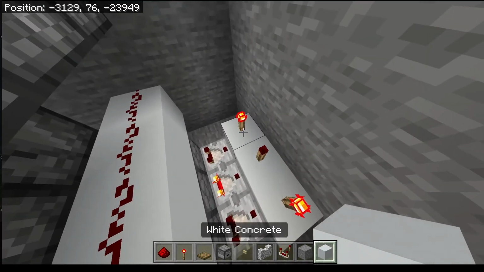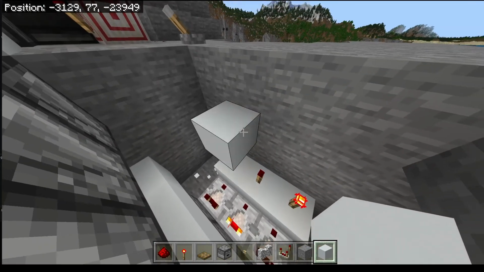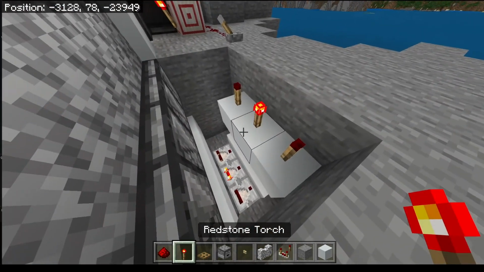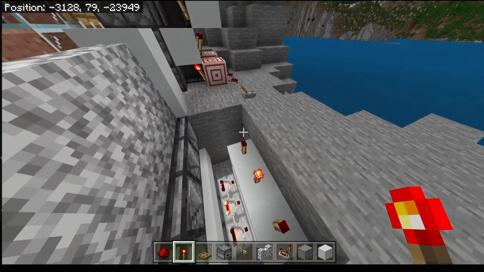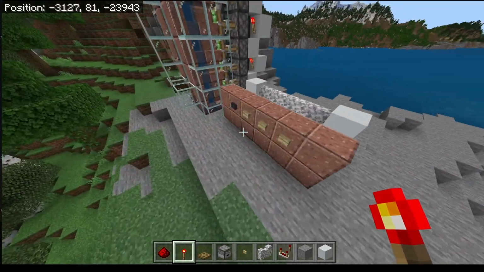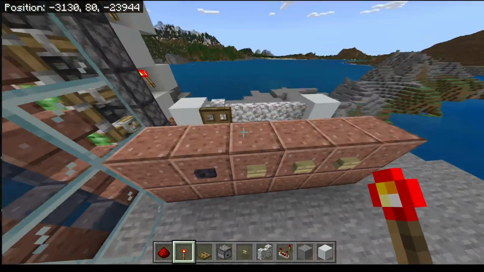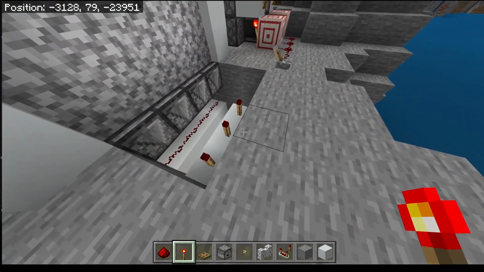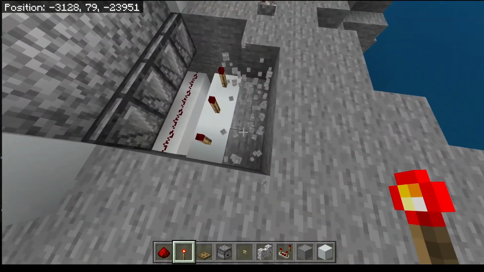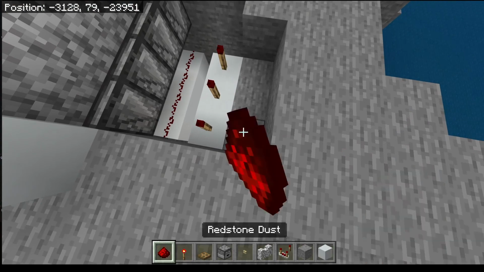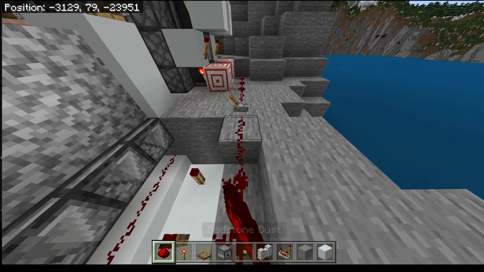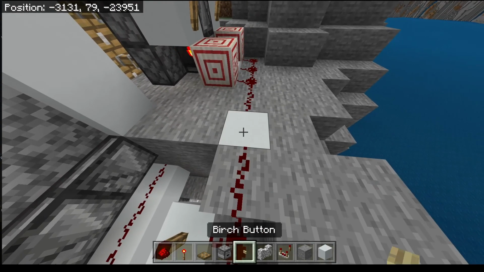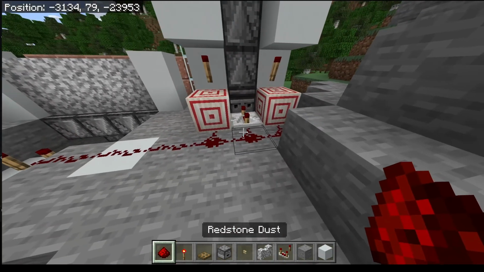Okay, and then you just want to have these torches in block rows in this pattern going upward. And you can check to see if this works by selecting the first floor. Everything should be off. The circuit's off right now. And then you can connect these torches and send them to this circuit.